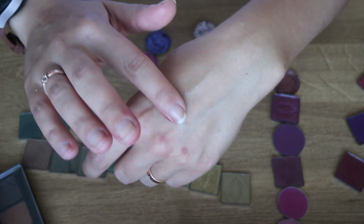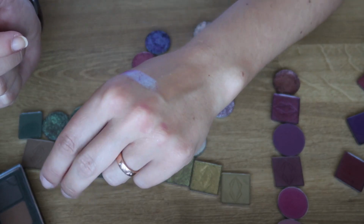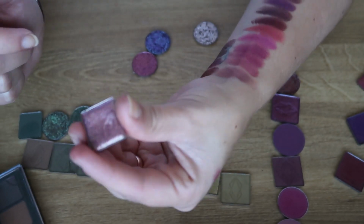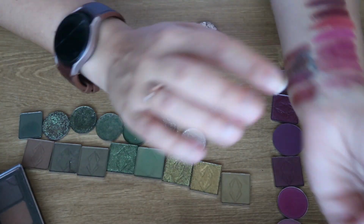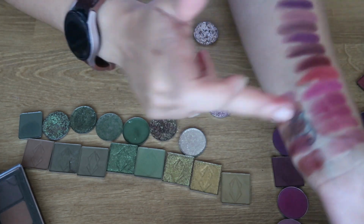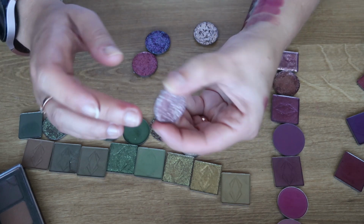Bloodline is one of my favorites. Let me show you here because this one is just so beautiful. Like the shine and the shifts. I love it, and I almost treat it like a neutral, to be honest. The undertone fits very well with the mattes, so I'm definitely going to keep that one in there.